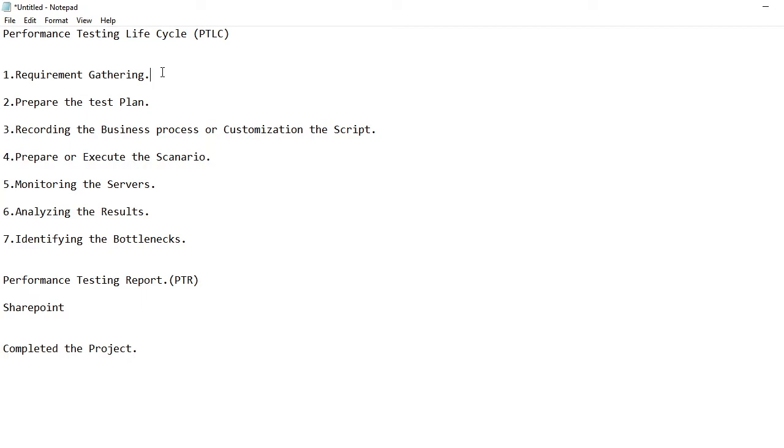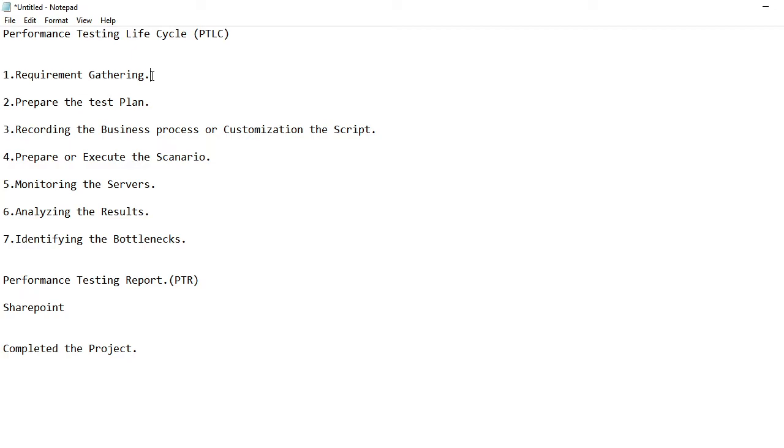How you will be able to test, all these details you ask in the requirement gathering part. Also ask about the load generators and their locations, and the configuration of the testing environment: what type of environment you need to test, whether dev, test, QA or pre-prod.